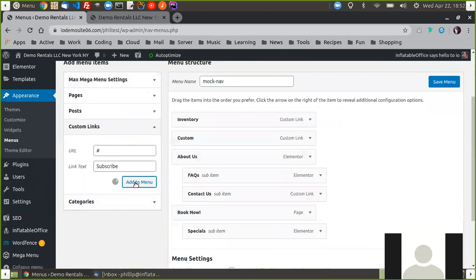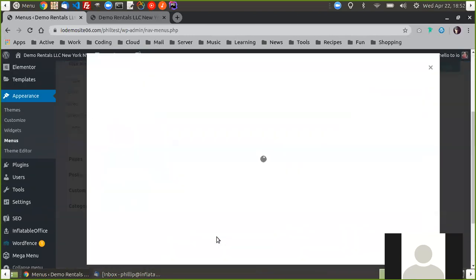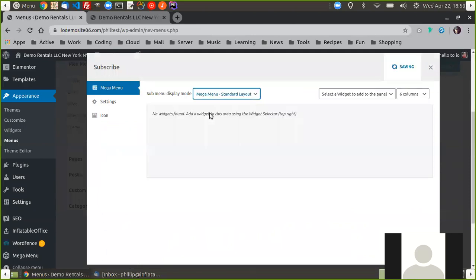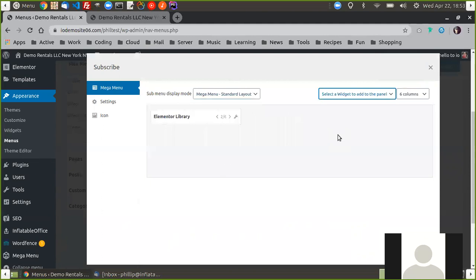We add that to the menu. We save the menu. Now again, let's go into that mega menu. Let's select that standard layout. This time, however, let's select Elementor Library.